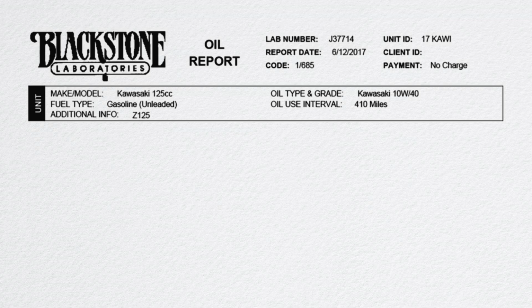Now, one other portion I want to break down in the unit box is the additional info. Here's where we're going to house details such as modifications, whether or not you have a system like, say, bypass oil filtration added on. These are modifications that are there to stay, so nothing temporary. This is if you add a new part, maybe you replace a turbo, maybe it's a rebuild. We want to have details that will make a lasting impression on whatever it is that you are sampling.